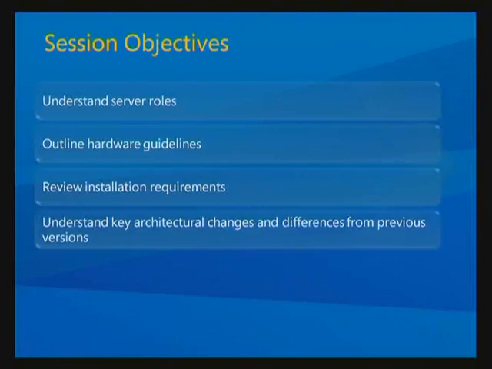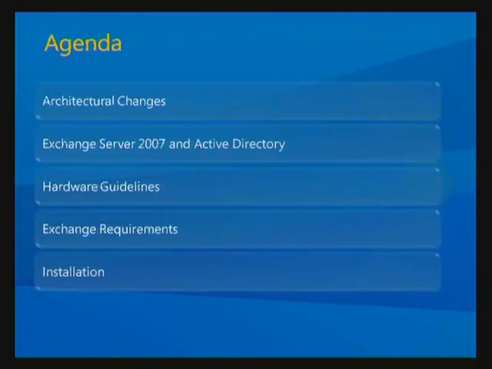But I think with Service Pack 1 coming out, which I'm told is the most anticipated service pack in Exchange history, we will have some new things that you'll want to be aware of, and I will be covering those in this session. So let's talk about the architectural changes first, then we'll talk about Exchange and its use of Active Directory. We'll get into some hardware guidelines, and as I mentioned, they've changed a little bit in Service Pack 1. We'll talk about the specific requirements that Exchange has above and beyond the requirements that, say, Windows has. And then we'll talk about the installation process itself.